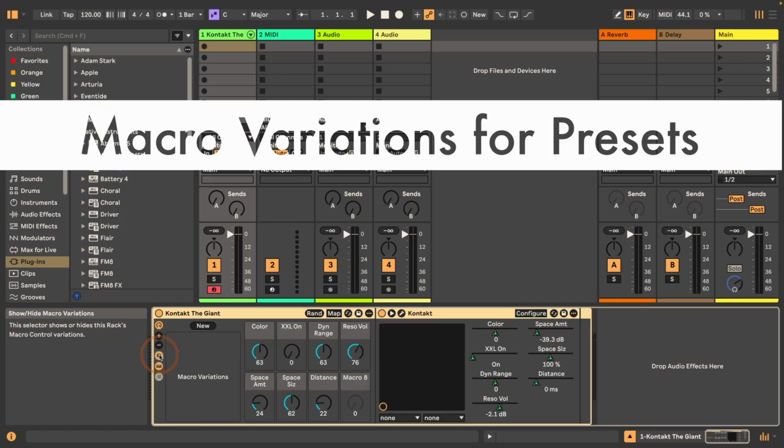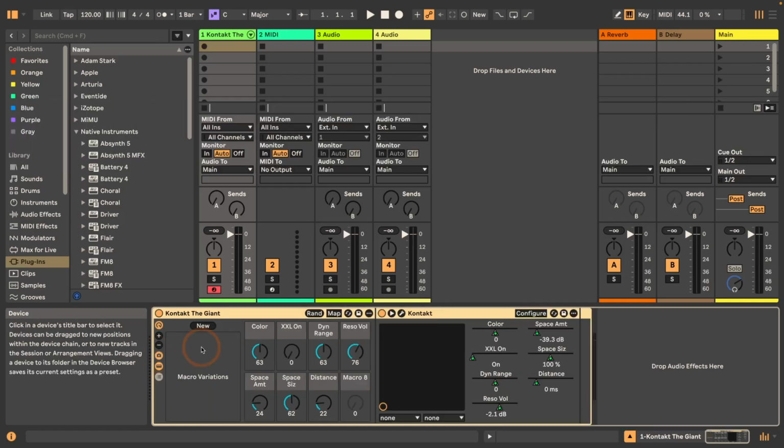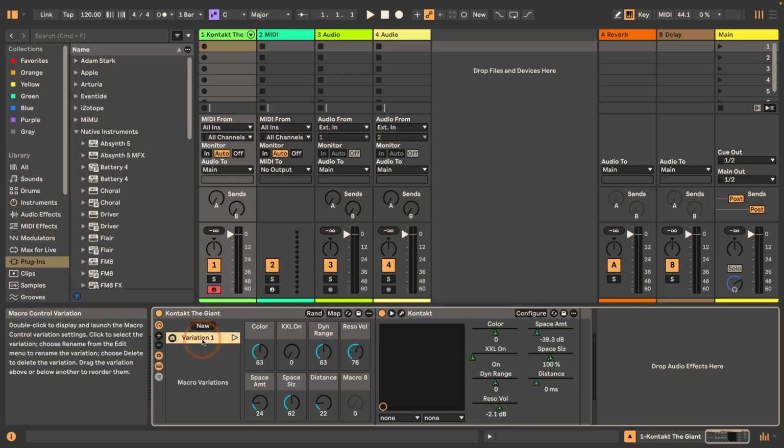And then another option would be to create variations. So this way we could basically have the library preset with its own kind of presets that we can create. So we could say, okay, that's the default. We could rename this with Control or Command and R and say default. And then we could, for example, change, say, okay, this should be on in this case, dynamic range and so on. Of course, you would dial this in detail, always playing and making sure everything sounds exactly the way you want it. And then you can click on new and rename that again as well, if you like.